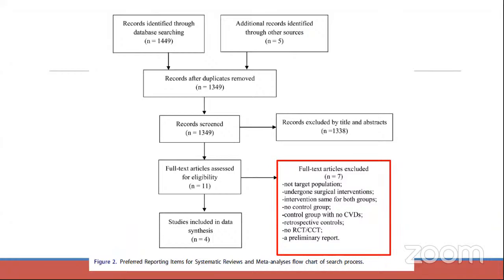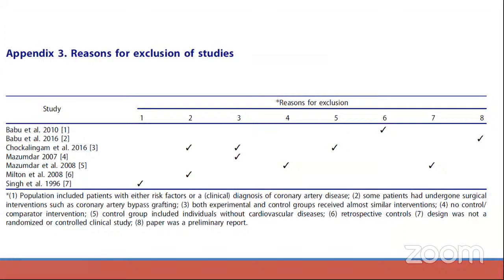Okay, so as you assess risk of bias for the randomized clinical trials, there are tools to assess risk of bias in systematic reviews too. It is not like all systematic reviews are of good quality. So one of the major flaws they look for is not mentioning the reasons for exclusion of full text articles, okay? And if you have so many reasons and so many articles that were excluded following full text screening, you can also provide an appendix with reasons for exclusion of these studies. This is from one of the articles published by our team in Physical Therapy Reviews.